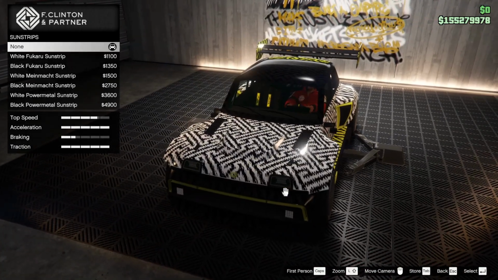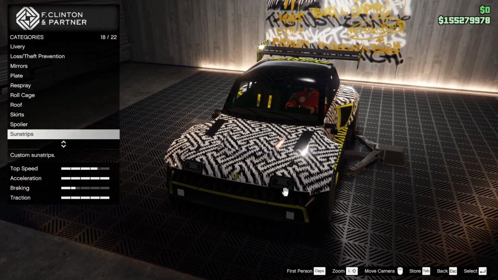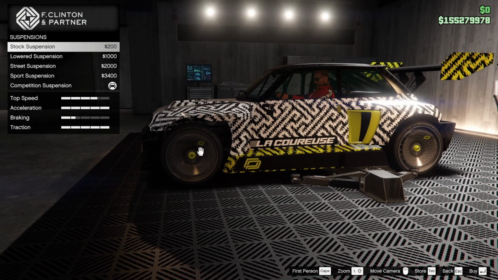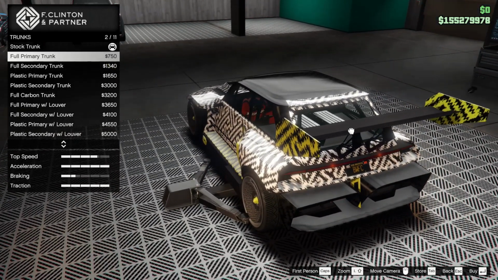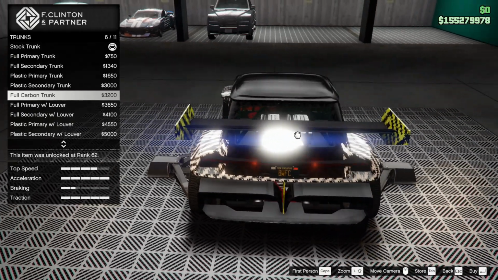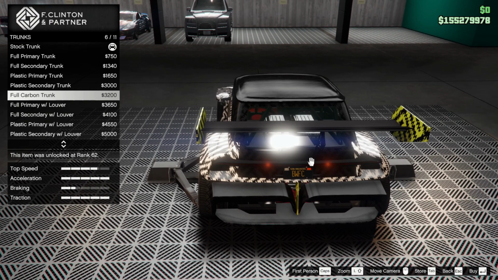Sun strips, don't have any, so although I want to put Fukaru on, there isn't any on the original, so we're not going to. Competition suspension, I've already done that, but you can raise it if you want to. Don't know even why they bother, because it gives the best performance. Oh, here we go, stock trunk. We want a carbon though, plastic. Oh, full carbon trunk. Oh, it goes all the way down here, you see?